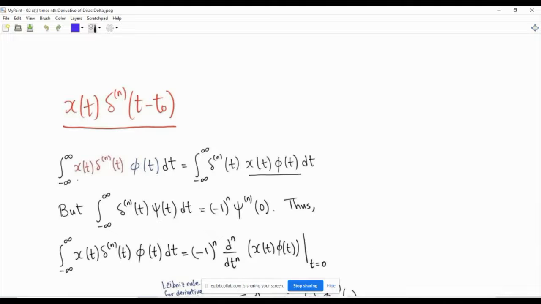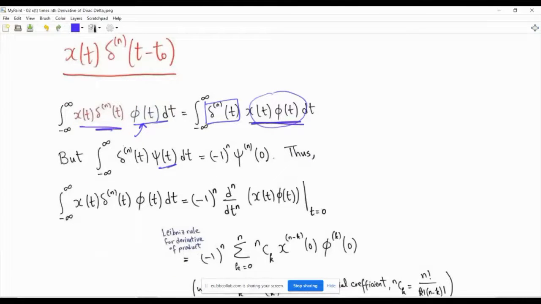Again, if you want to investigate something like this, you multiply it by a function, typically called the test function, and then you see what is the impact. So if you take this x of t, the nth derivative of the Dirac delta multiplied by phi of t, you can write this as an integral with the nth derivative, and now you have this product of two functions, which is a function. You can think of this like g of t, or here I give it a name, which is psi of t.